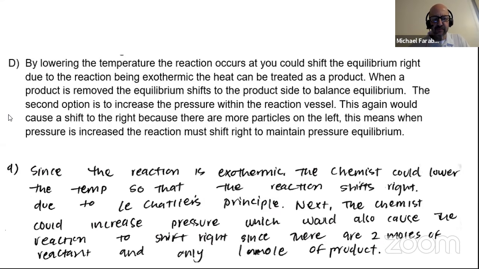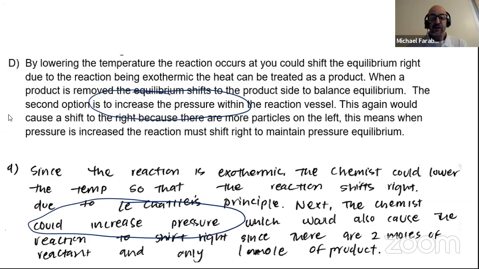This sounds good. Lowering the temperature. I like that. But then take a look at these phrases. Decrease the volume of the container is what we're looking for. Now they said increase the pressure, but there's lots of different ways you can increase the pressure. You could raise the temperature. You could add more of a particular gas, or you could decrease the volume. So increase the pressure is not specific enough for this particular shift toward the product.